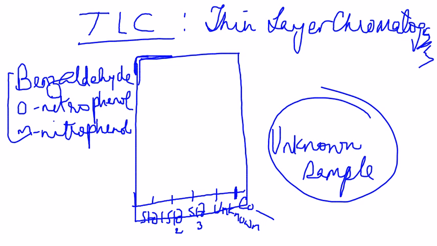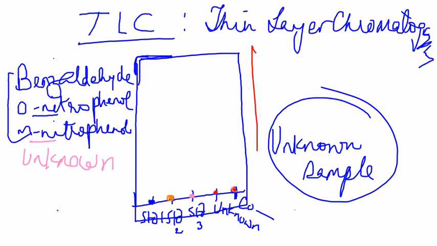Now, what you're going to do is take the standard of benzaldehyde, and put a spot on standard 1. You're also going to put 1 little drop at the co-spot. You're going to do the same thing with orthonitrophenol. Let's maybe change the color just so we know that it's a different compound. So that's what you do, and a little bit in the co-spot, and then maybe metanitrophenol, so that's the third one, and then in the co-spot, and then I'm going to also spot the unknown. So I'm going to go with red for that one, and that also goes in the co-spot.